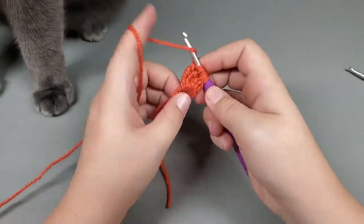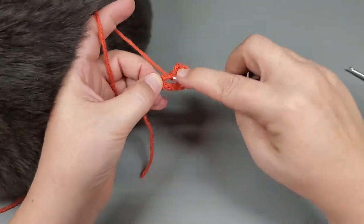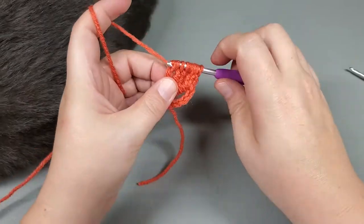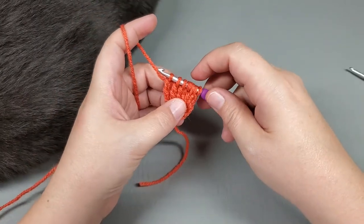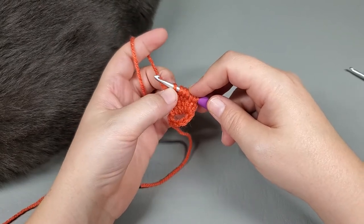So we've got one more. One, two, three, yarn over, pull through two, pull through two, and pull through two. So now we should have three, six, seven loops on our hook.